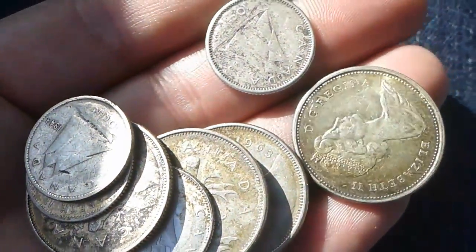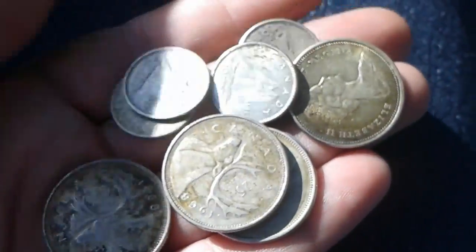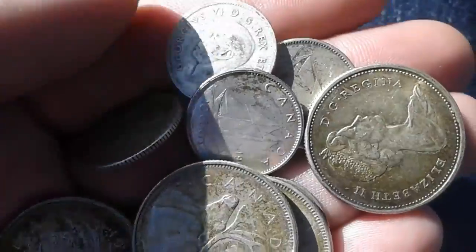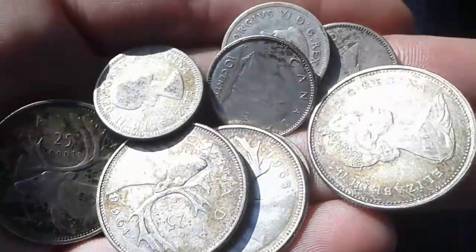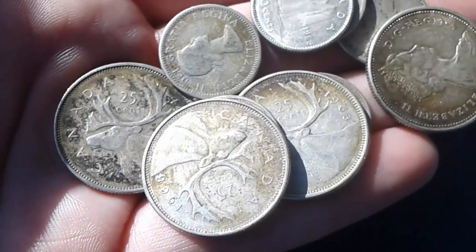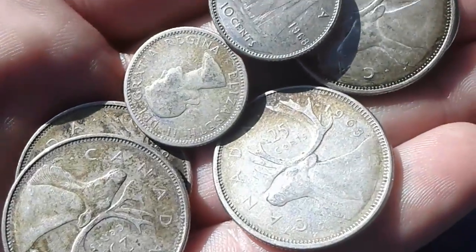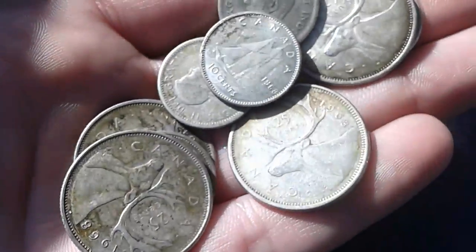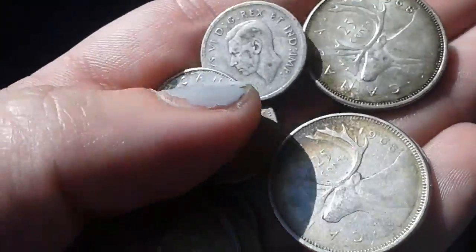Then these are some of the other silver coins that he sent. We got several Canadian dimes and quarters. I think I only had one silver dime in my collection and I didn't even know it was silver for years and years — I had it and I didn't know it was silver because I thought Canada stopped their silver production the same year that we stopped ours. I believe 1968 in Canada was the last year that they produced silver coinage, silver pocket change.